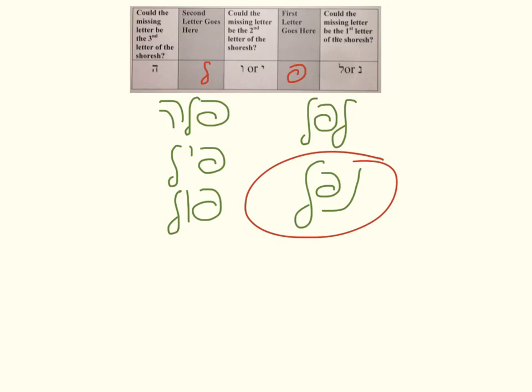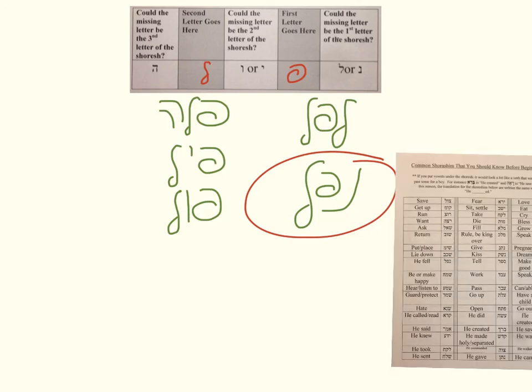So this is the root of the word meaning to fall, which I know that I already told you that yud, pei, lamed from the beginning means he will fall, but if I wasn't here to tell you that, you would now be able to figure it out on your own. Also, if you don't have all of your verbs memorized, then what you should be doing this whole time is have out the list from skill set 1 of common shorashim that you should know and just be checking it against it. So if you had that out, you would see that he fell is right here.